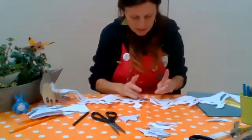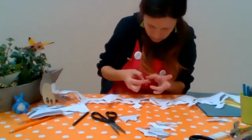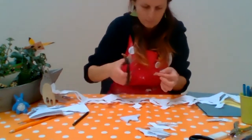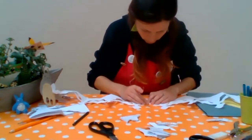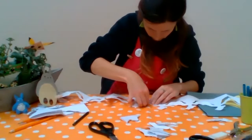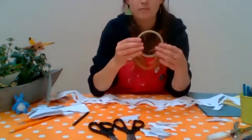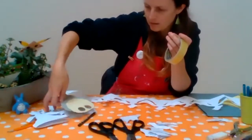So I just have a little bit of sellotape, and I'm just gonna stick my actors together here. Like so. That's my dancing Totoro.